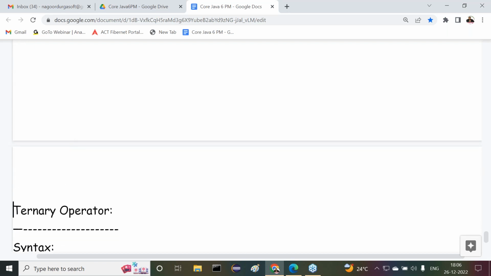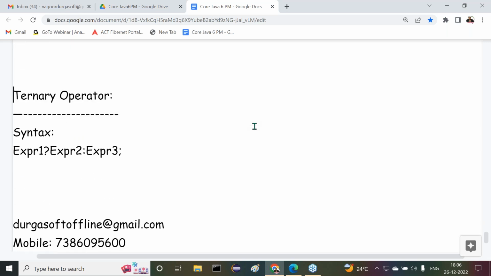What will be the flow of execution internally? Observe carefully. Expression 1 is a conditional expression.